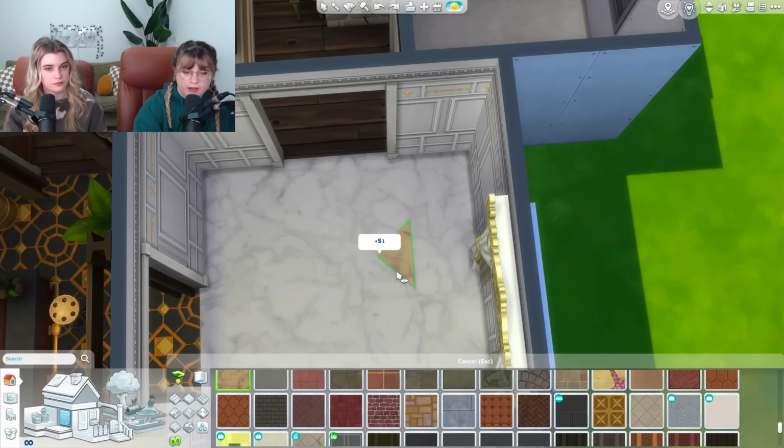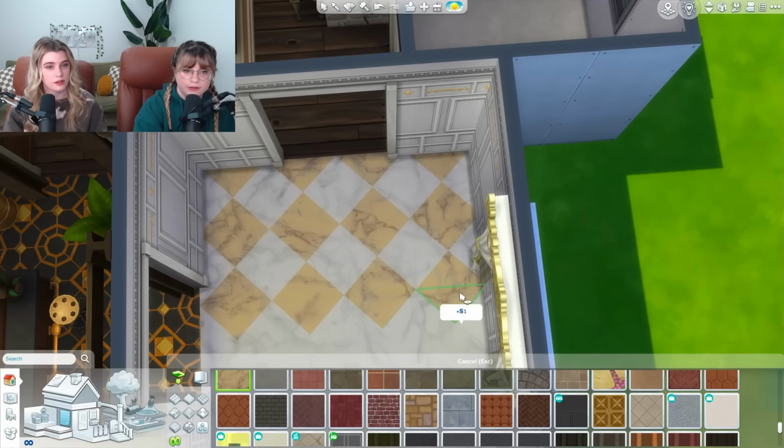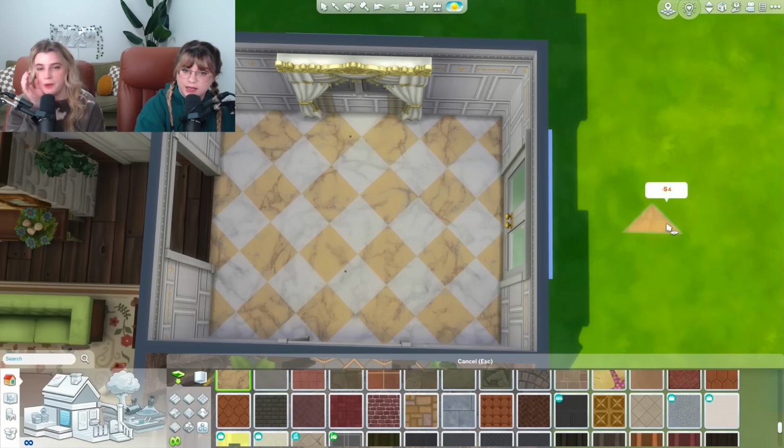When you hit Control F on your keyboard, it gives you these quarter tiles and it makes it really easy to make fun prints or patterns that aren't in the game regularly. And done. Opulence. Don't cry.